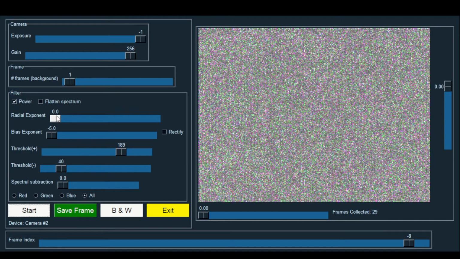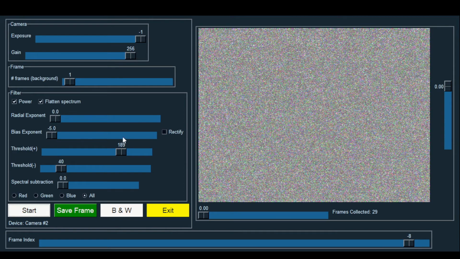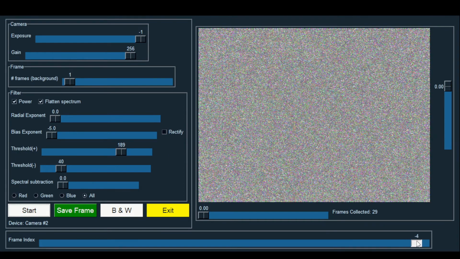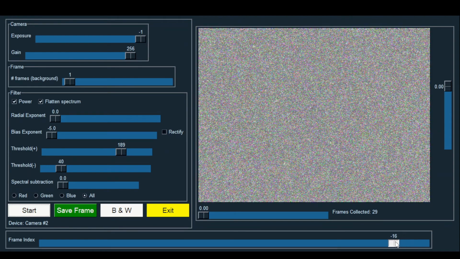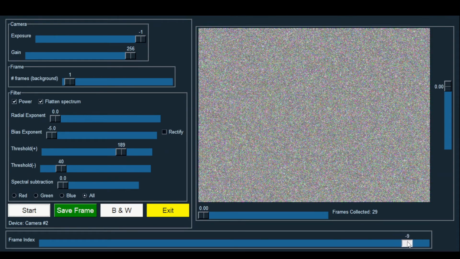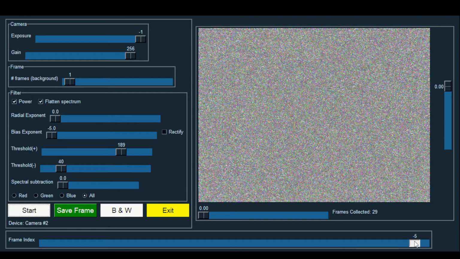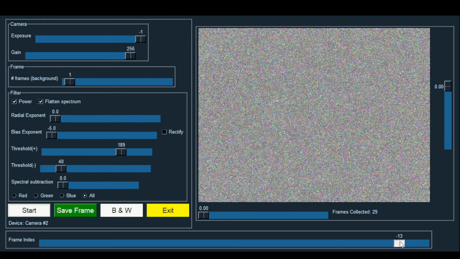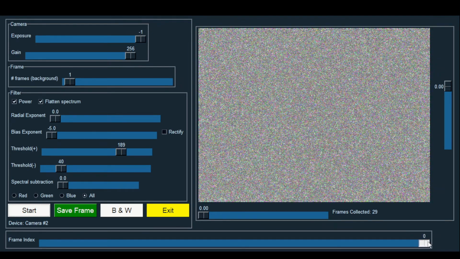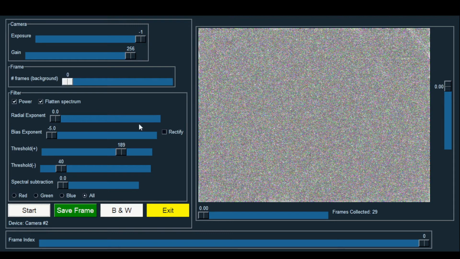You can also then apply Flattened Spectrum, and this gets rid of a lot of the features that it's picking up. If you want to collect with the lens cover on or in a black box, you can do that too. That would also remove any of the features of the environment. All right, as you can see here, I've clicked on this Flattened Spectrum. What this does is it takes away a lot of the features from the actual image.